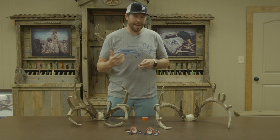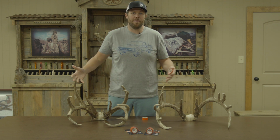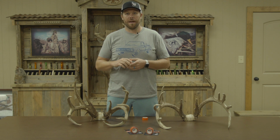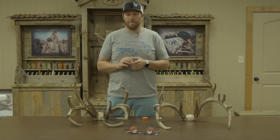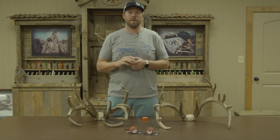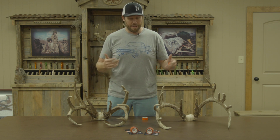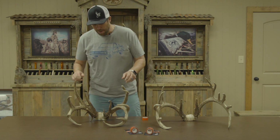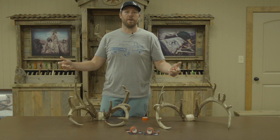So I also want to make the point that we're not always all about shooting deer that have the most inches. It's just a cool way to measure and give you a frame of reference. Some of you out there may be critical of the way we do it. You know, maybe you can do it a little bit better, and we'd be happy for you to share with us your tips and tricks on how you do it and how we can do it better. If you've never done it, maybe you can learn something today on how to do it, just to give you a frame of reference for the deer that you killed this year. So, you know, this is real low key. We're not gonna submit this to Boone and Crockett. This is just for fun, just for frame of reference.